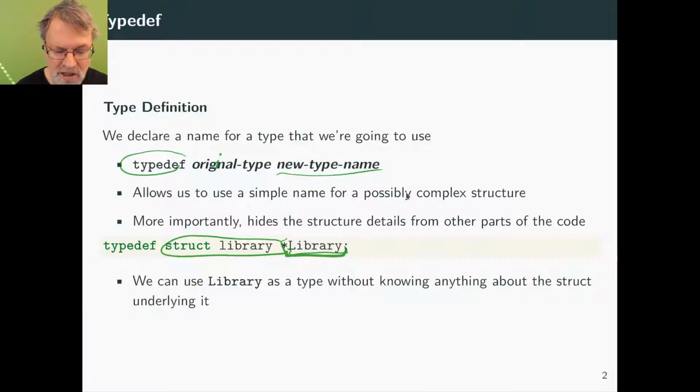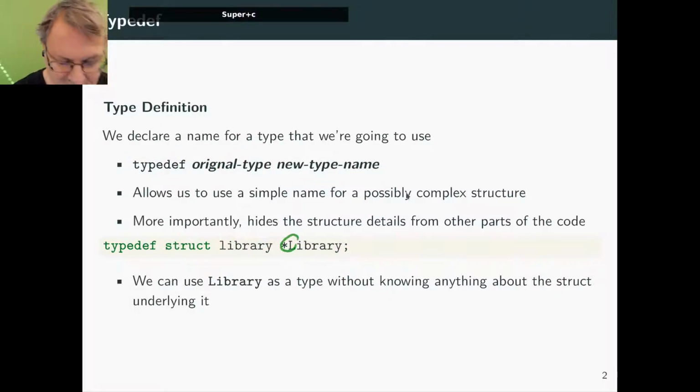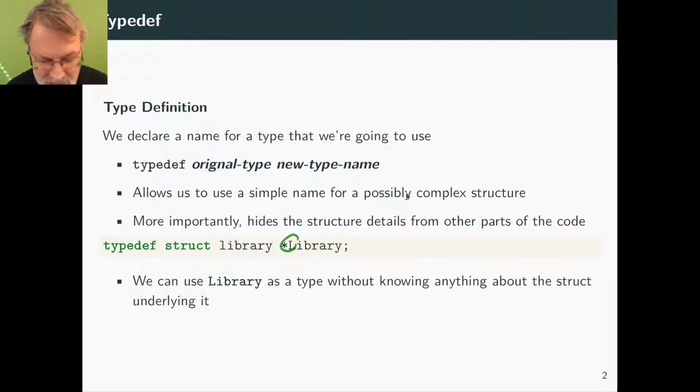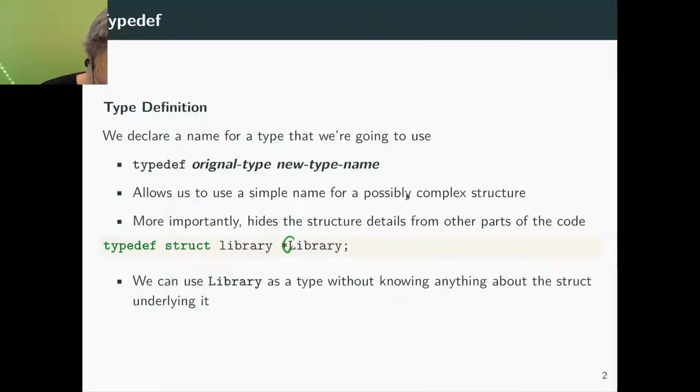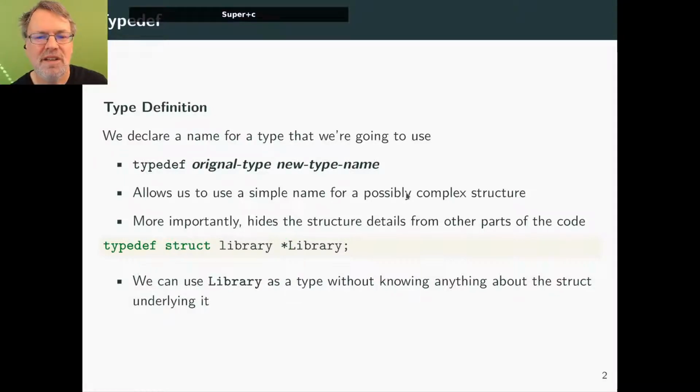there's usually a convention. Now the convention you've seen for hash defines is all in capital letters, and that's really universal. There's barely a C programmer that doesn't do that. The conventions for type names are less universal, but one common convention, and one we're using here, is I'll stick a capital letter at the start of a type name, just so someone reading it. It's just a convention, but it's a useful one. Alright, so that's typedefs.